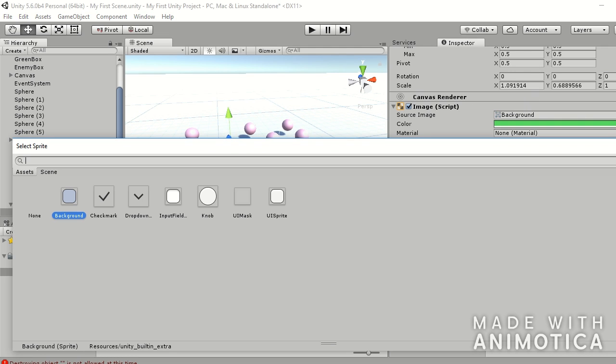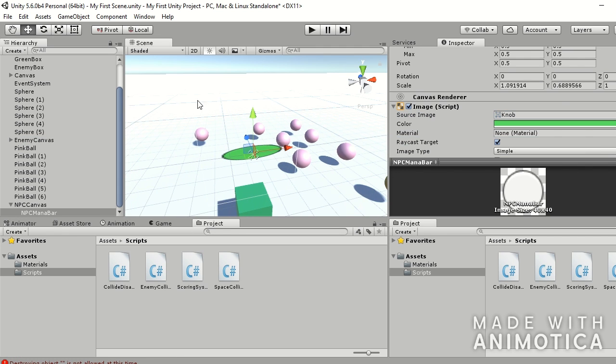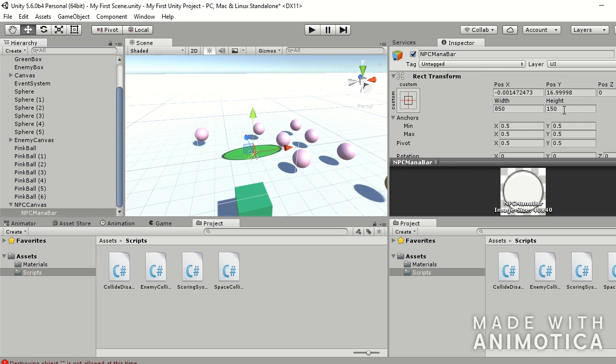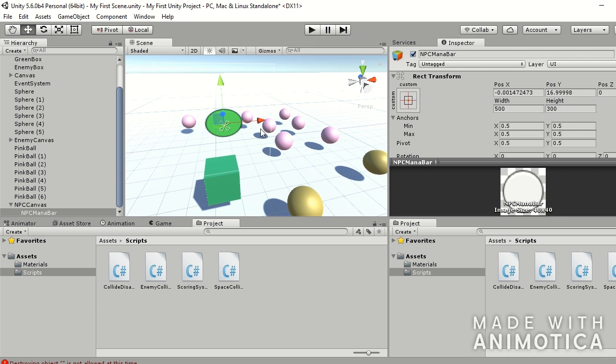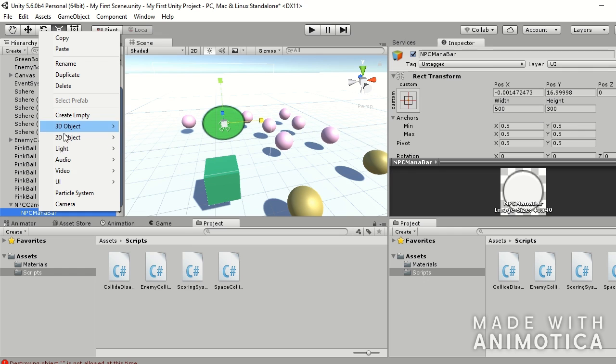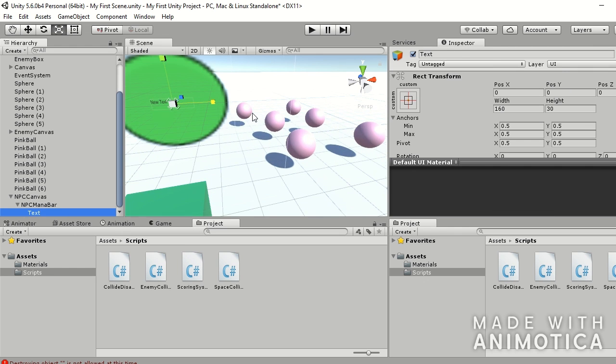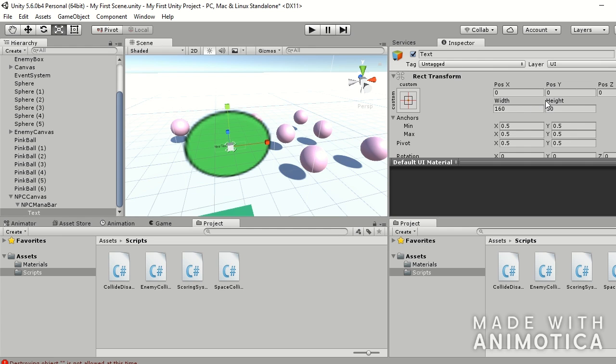So we can use the knob for itself. Then adjust the width, then adjust the height, which should be 200. As you can see here, it appears like this. Then you have the choice to scale it. You can create another UI, which is text. Oh, it's so small.